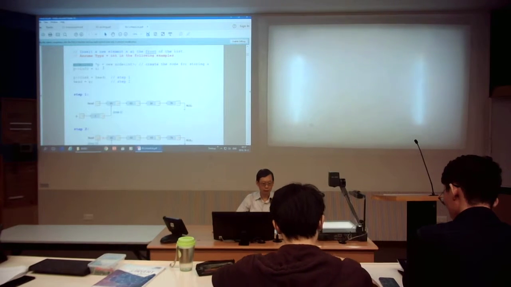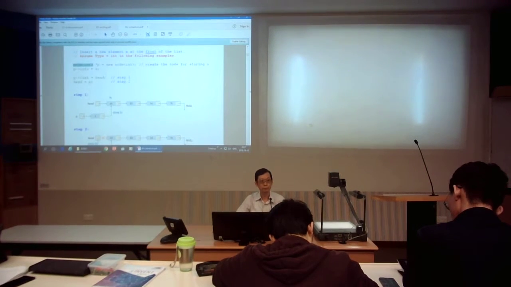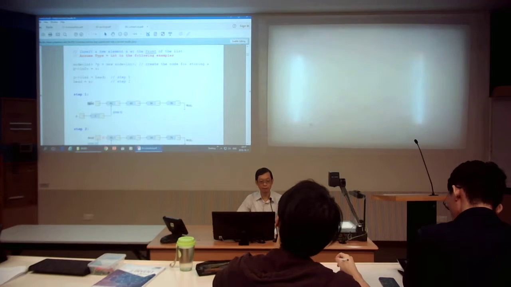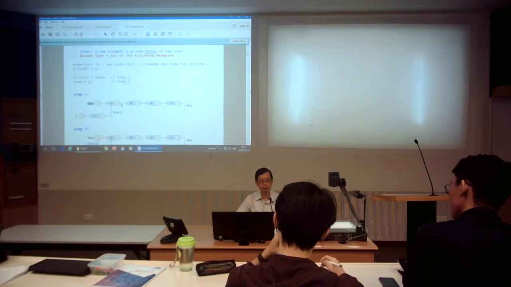Now, say you originally have a linked list like this, and you want to insert a new node in front of the first node. Head is a variable that is pointing to the first node in the linked list.